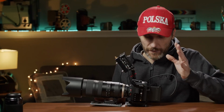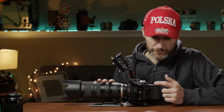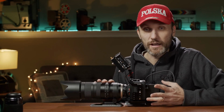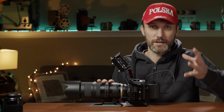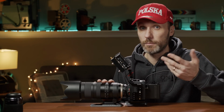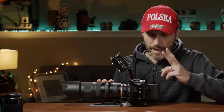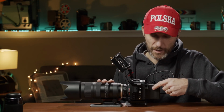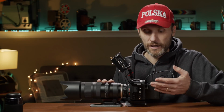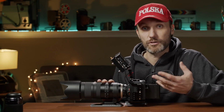But as you see, the advantage of having this Sony NP-F style battery mount built into the camera is that you don't need another kind of rig or way to attach these batteries like I do when I'm using it with the Pocket 6K or 4K cameras. And then another thing is that these batteries are just a lot easier to get. They're cheaper, and also they come in different sizes, which I really like.